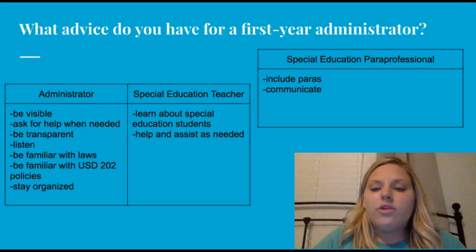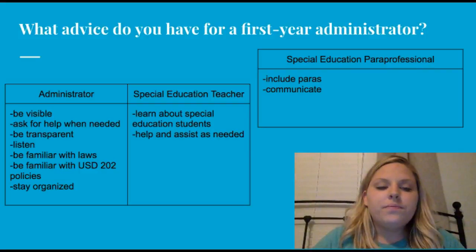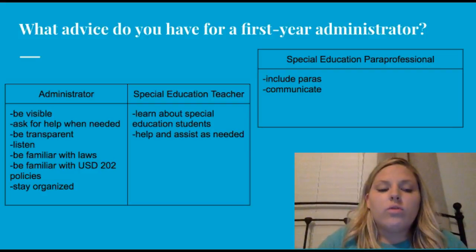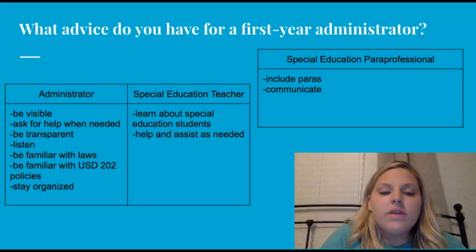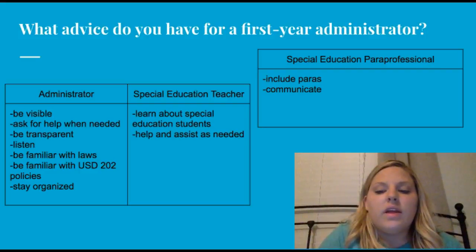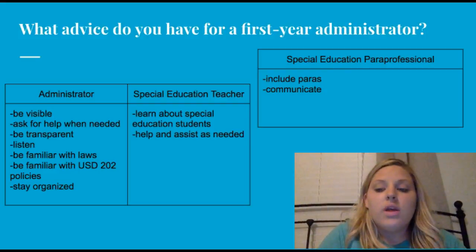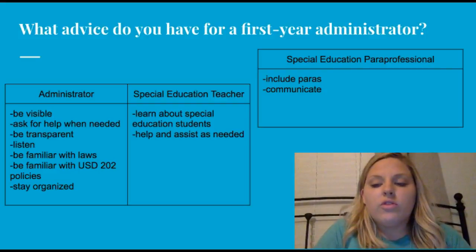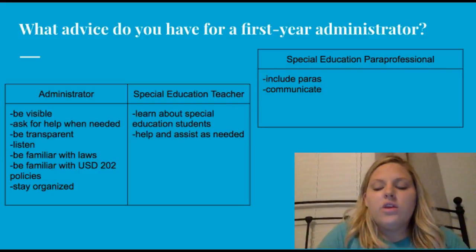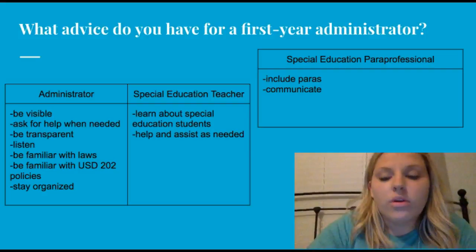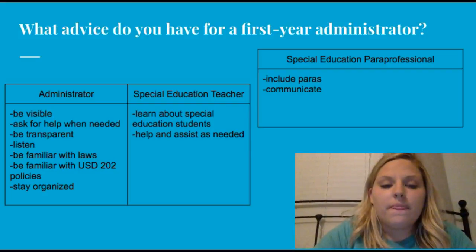What advice do you have for a first-year administrator? So my administrator said, be visible. So don't just be in your office working on things and trying to act like you know what's going on when you're in a meeting. Actually be visible in the classrooms. Take time to go into the classrooms and learn about those children, not just the special needs, but the students as a whole, and make them see that they are important to you.